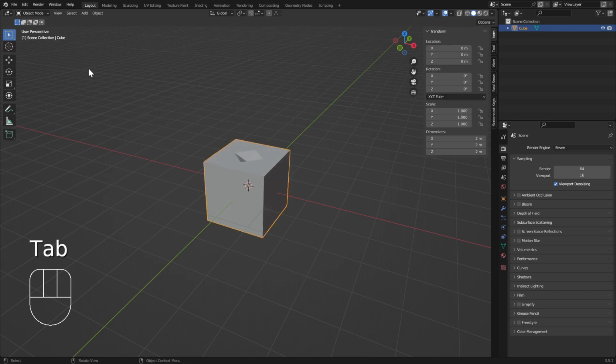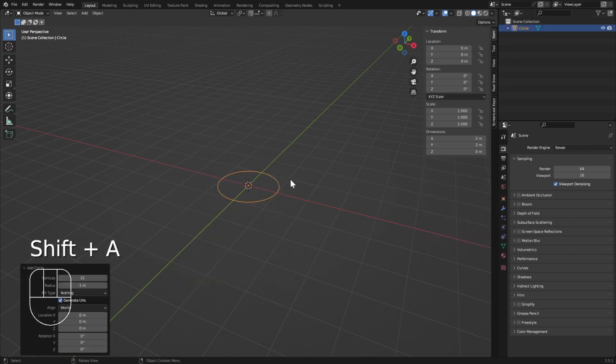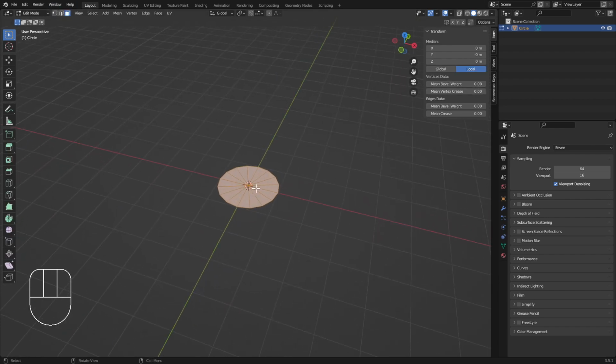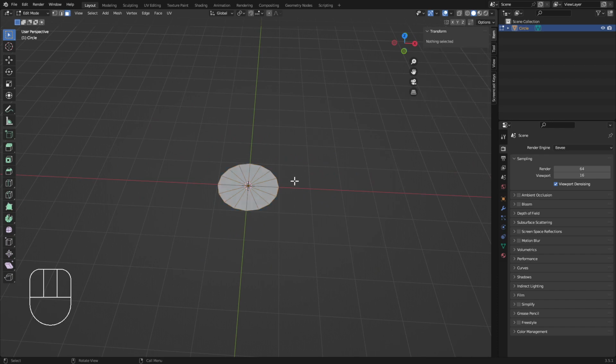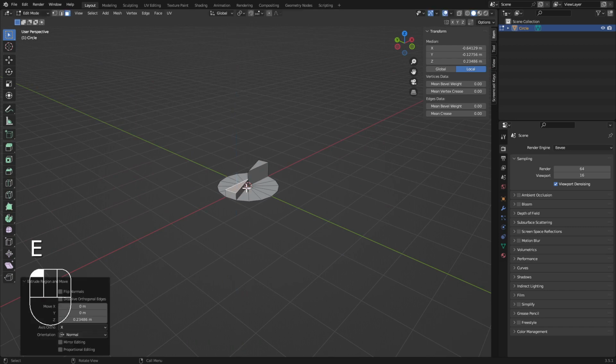So let's go back to edit mode and delete the stuff and just add a circle here. There you have these things, what you can do with a circle. Maybe I just want to have 16 segments. I want to have it filled, an n-gon, or maybe let's use a triangle fan. And yeah, that's basically what I wanted to do. Now I'm here, and extrusions are rather cool because you can just hit E and then it would extend something, like extend it out along the normal.